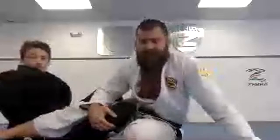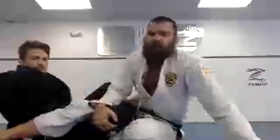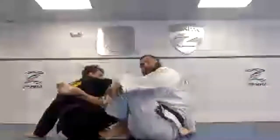By staying heavy here, it's also hard for Max to come up. If Max needs to score two points or is trying to prevent me from scoring, and he tries to come up — he's stuck. Resist the temptation of squaring up because when I square up, my knee opens, and when my knee opens, he gets on top of me. If I'm facing you guys and I try to start facing Max, my knee is going to open, and when my knee opens he can put me in a 60-40. Next thing you know, he's on top of me.